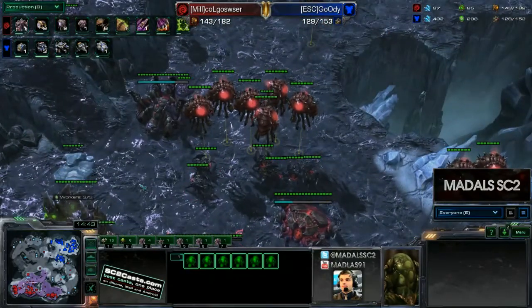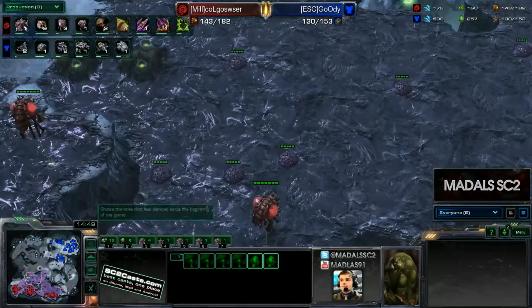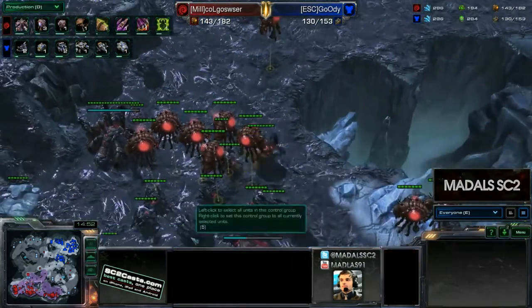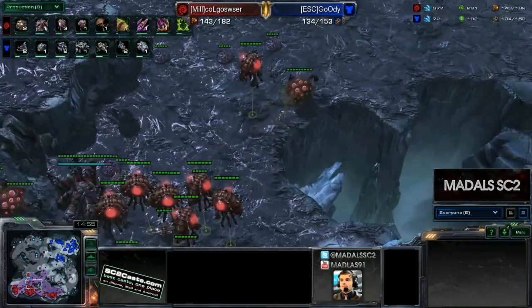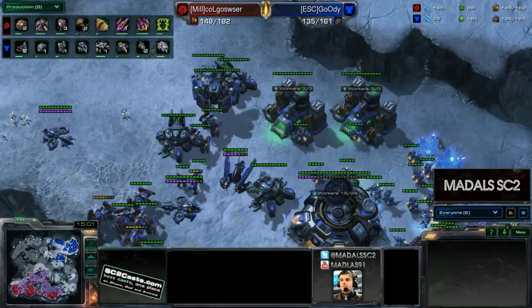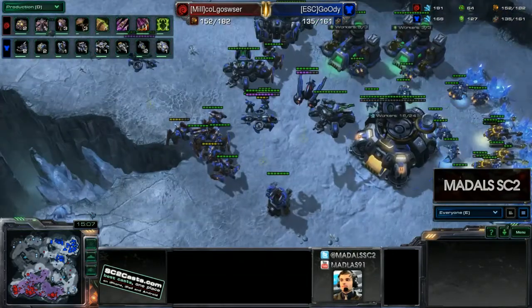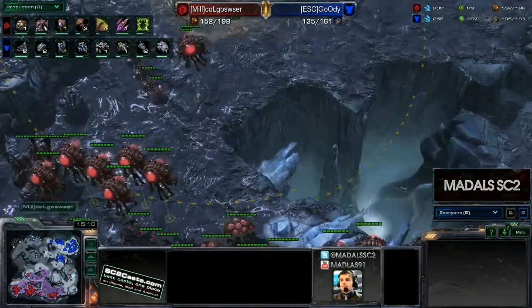Start getting 8, 10, 12 swarm hosts, if not more, and you just get waves and waves of free units that deal a lot of damage and are very difficult for a Terran player to deal with. But luckily for GoOdy, he's got the Raven down, and that just means that he is going to have the detection required in order to spot the swarm hosts and start taking them out.